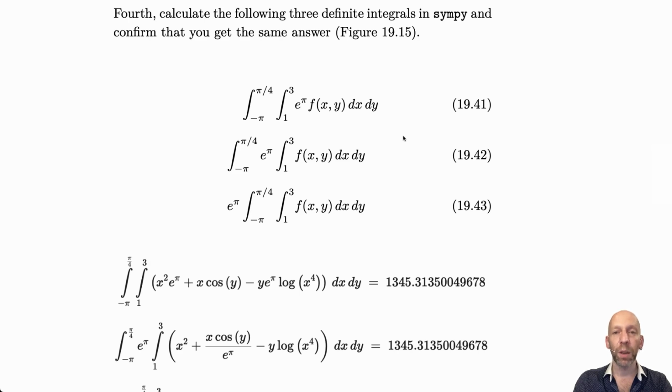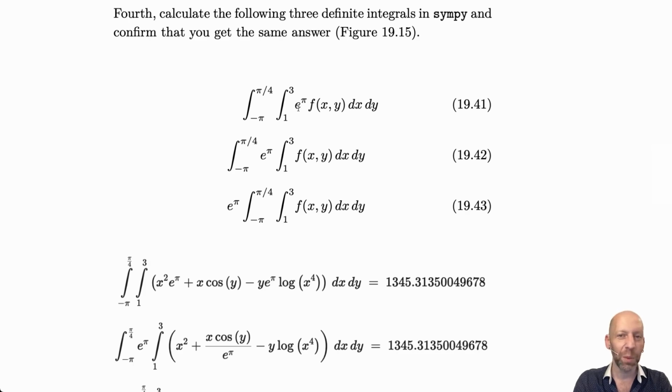Now for step 4, where we move from the indefinite integrals to the definite integrals. On the one hand, if the indefinite integrals are the same for the three expressions, of course the definite integrals will be the same as well. How could that be any different? But adding this is just a great excuse for me to help you improve your Python and SymPy and calculus coding skills. Okay, so what you want to do is implement these three definite integrals in SymPy. So we're going to get exact analytic solutions to these definite integrals here.